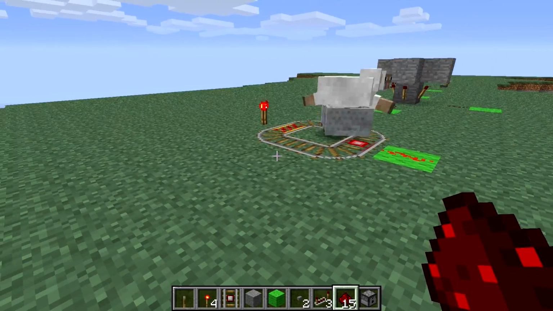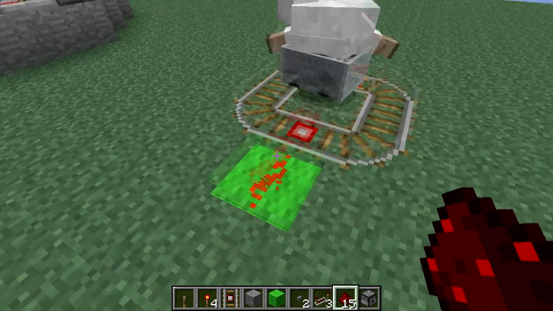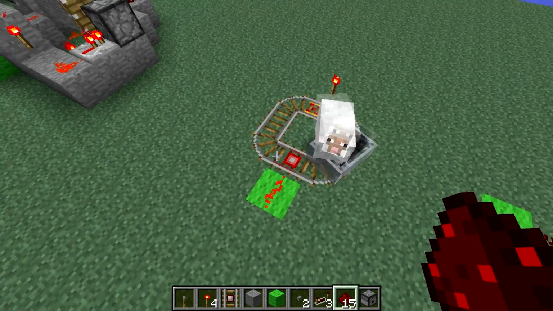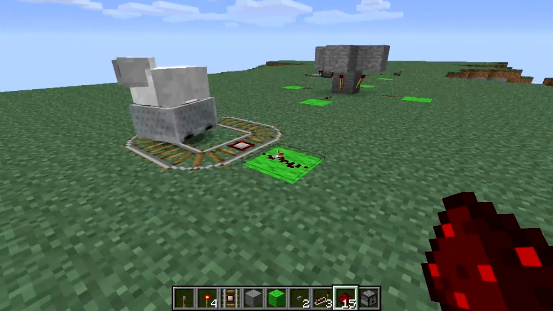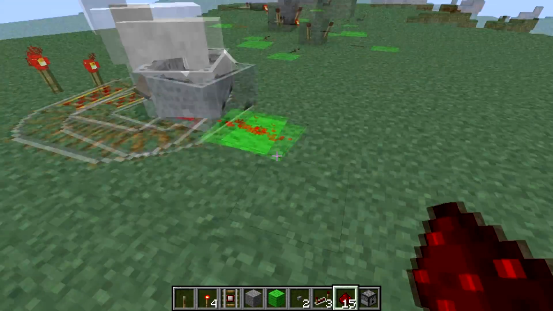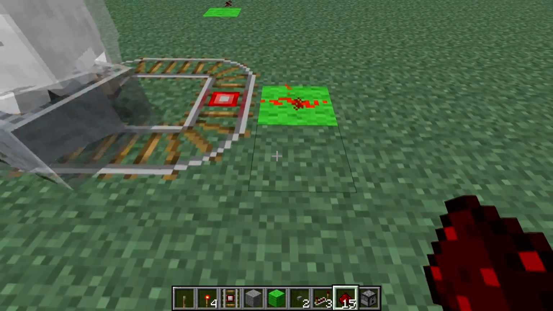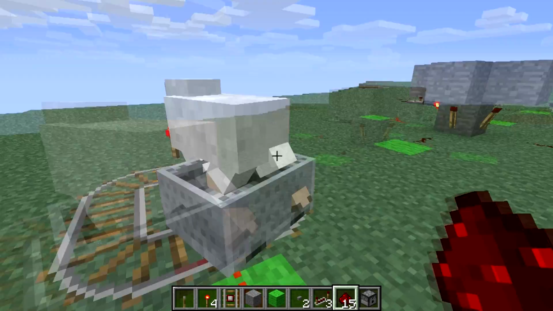Now this poor sheep. The sheep is not necessary for this clock, but so this sheep is basically making a clock. You could extend this, make it slower, but this is a very interesting clock because it goes on for a bit and then shuts off. And there's a sheep trapped.